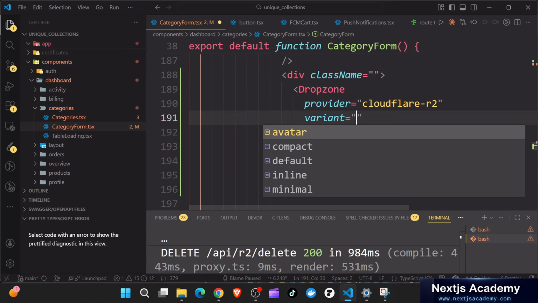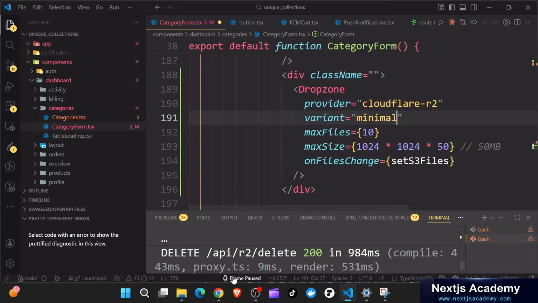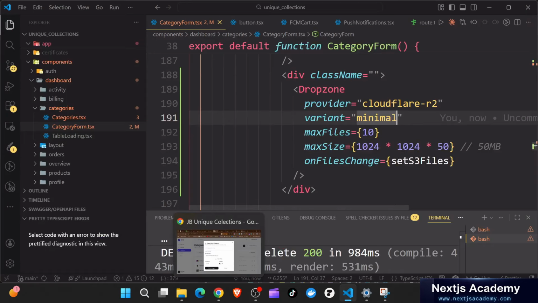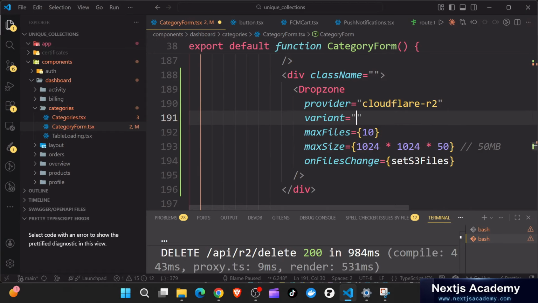you go to the variants, and we have a lot of variants. For example, you can try compact. We have compact and minimal, so you can say, for example, minimal. You can see the minimal fits in very nicely within the UI, or you can say I want to try compact.